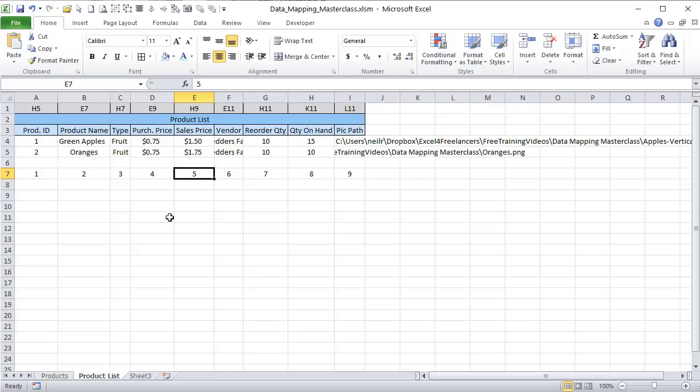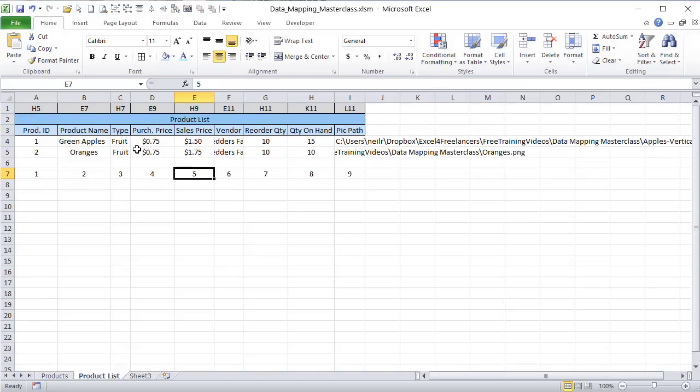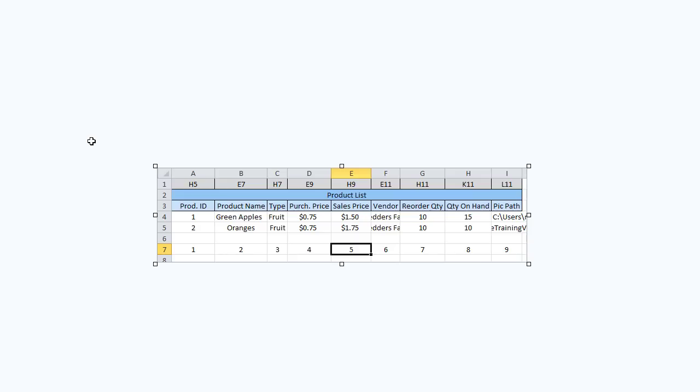Well, what we can do is a reverse data mapping. It's another type of data mapping, and it's much easier. And again, we're going to do the same thing. I'm going to take a screenshot here using Snagit. I want at least the data, but the columns may not be important. So I'm going to take a screenshot, and that's going to help me map the data in a reverse way.